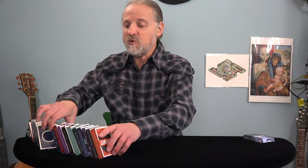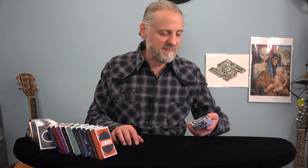Very nice. Now, there is one other one, though, and Chris was kind enough to send me one of these. This is the Aesop Rock edition. He made this with hip-hop artist Aesop Rock. I'm not cool enough to know who that is, but now I know who it is because they made this deck, and this is just an insane deck of cards. I love it. The design is really cool.